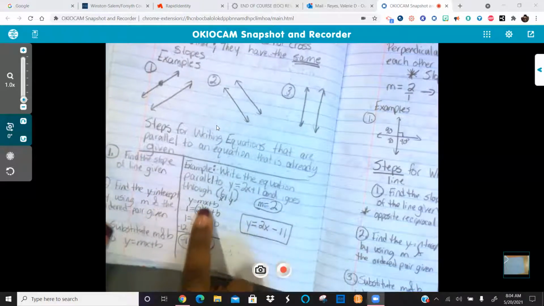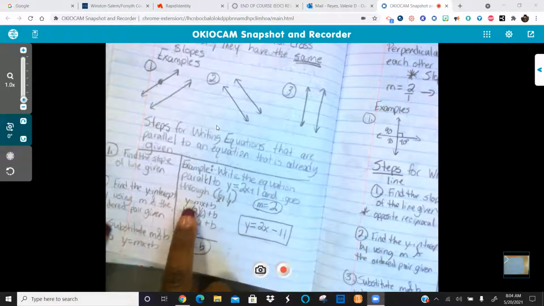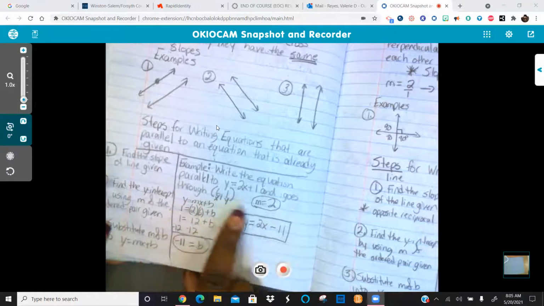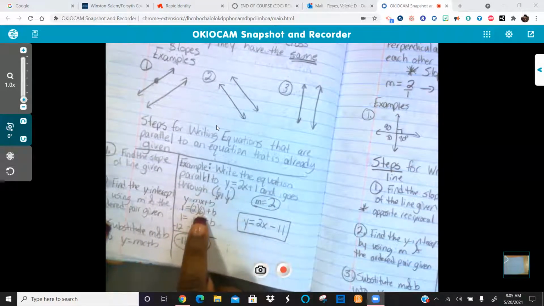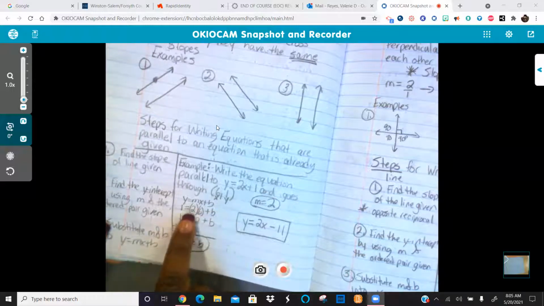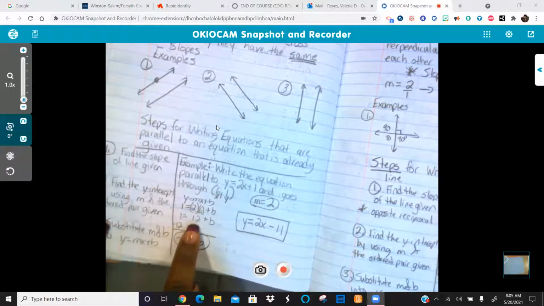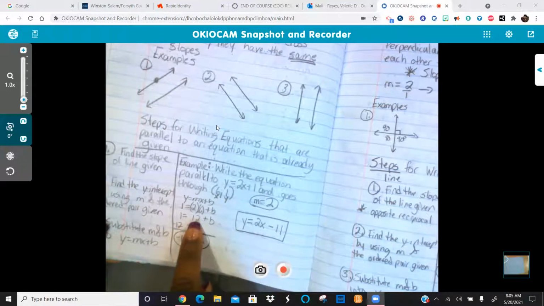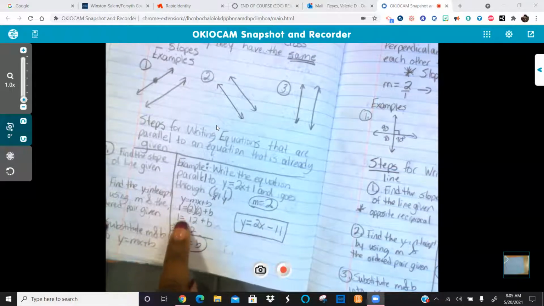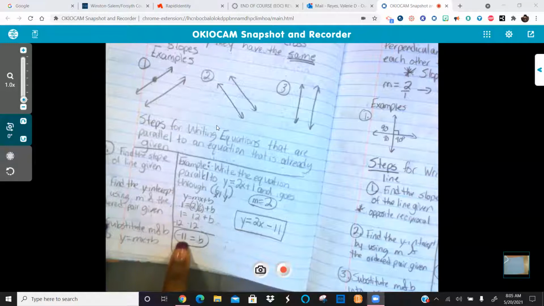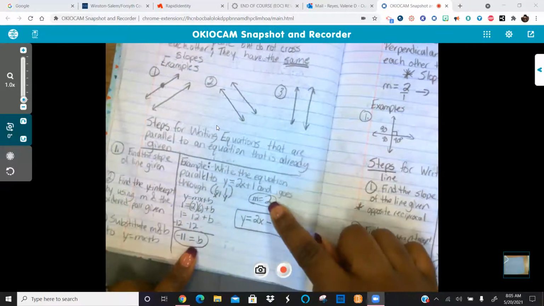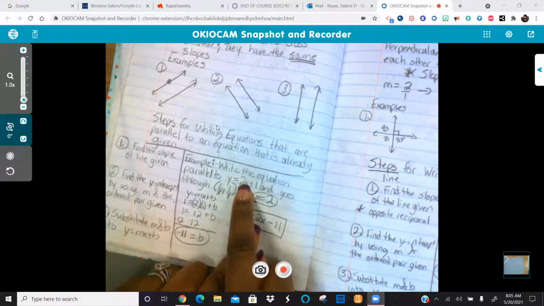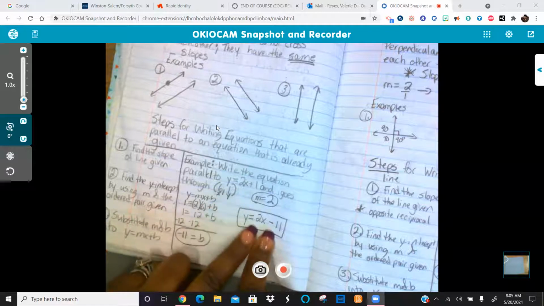So you know your slope is going to be 2. You take the point that's given and plug it into y equals mx plus b. Substitute: 2 is your slope, 6 is your x coordinate, plus b. Simplify, this gives you 12. Bring down the 1. Now solve for b. To get b by itself, subtract 12 on both sides. 1 minus 12 gives you negative 11. So your b is negative 11, and your slope, which was given, is 2. So this line is parallel to the line that was given, and it goes through this point. And that's how you do that.